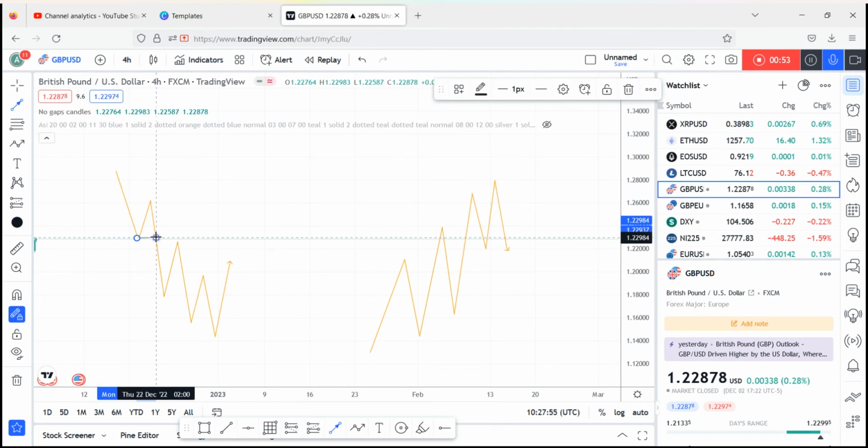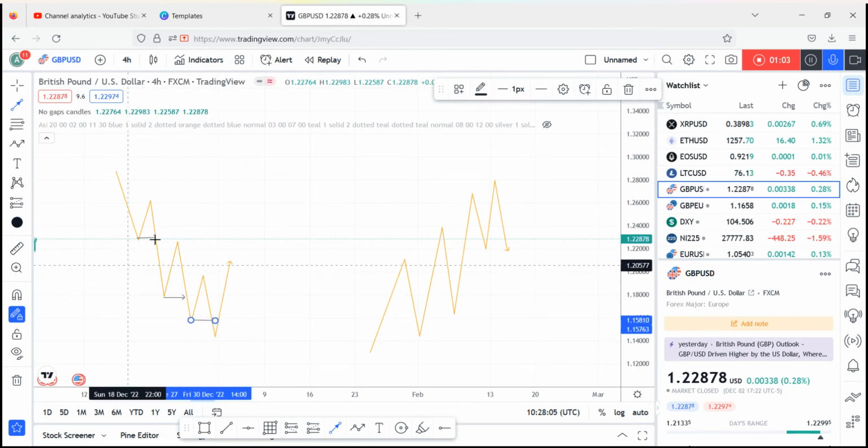of structure from here, from here. And many of you guys have studied that 99% of mentors are telling that this is a break of structure, this is a break of structure, this is a break of structure, but actually this is not a break of structure, right? So this is a single leg.